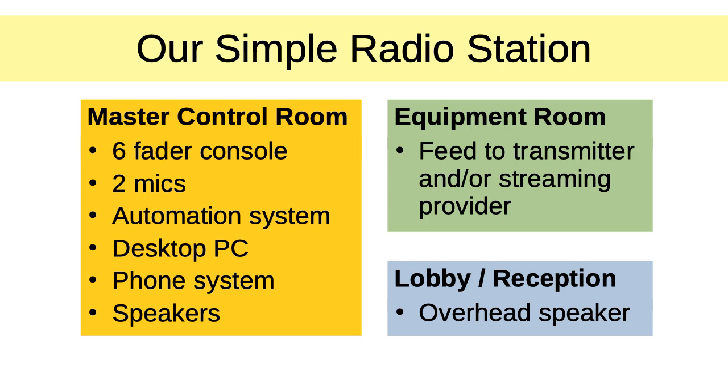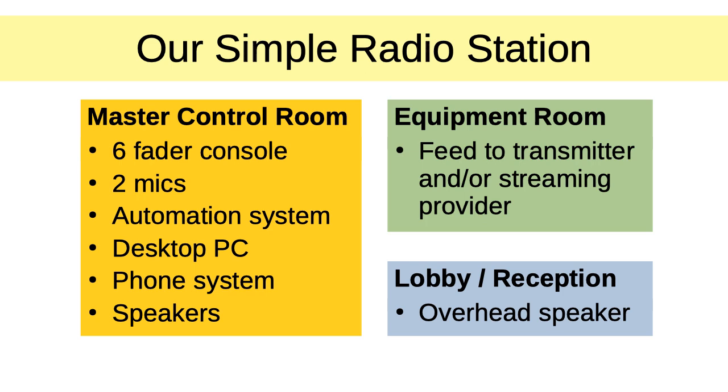One is the sequential play line, and one is a hotkey output. There's a desktop PC, that's the AOIP driver. There's an on-air phone system that needs a mix minus. You can substitute an IP codec if that works better for you. And there are also speakers in MCR for when the mics are off, of course.